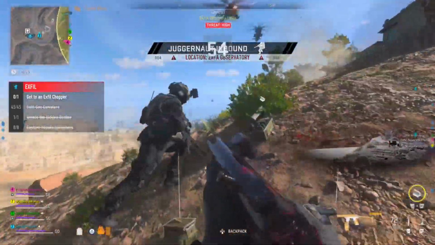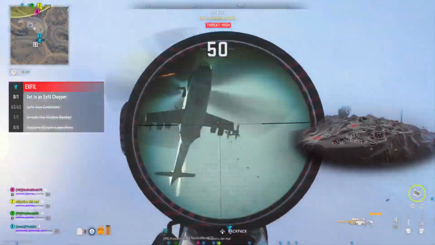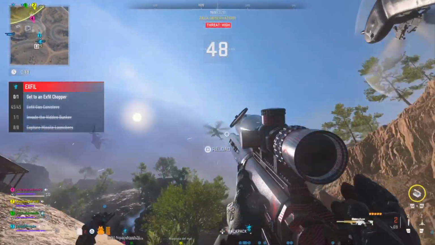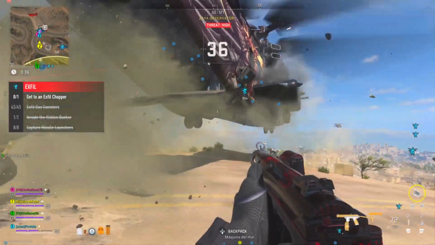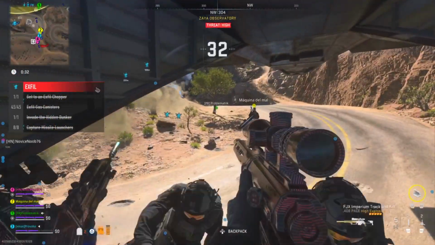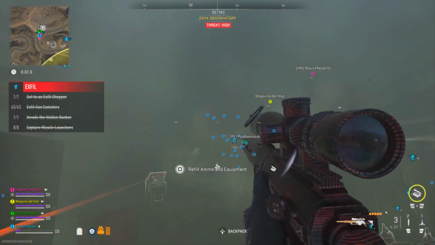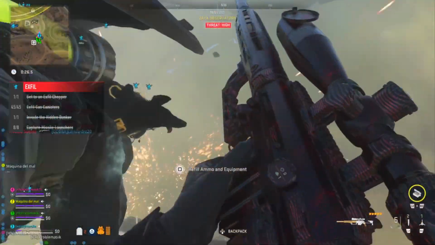Tunnels are unsafe, fall back to the extract points. I say again, fall back to the extract points now. Mortar support incoming. Shadows, mission complete. Gas is secure. Good work down there.